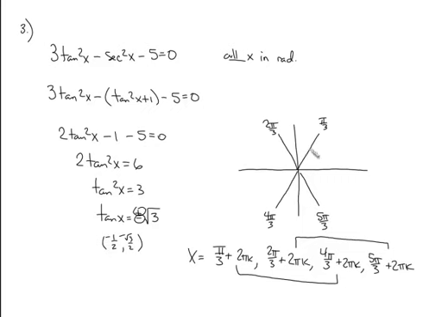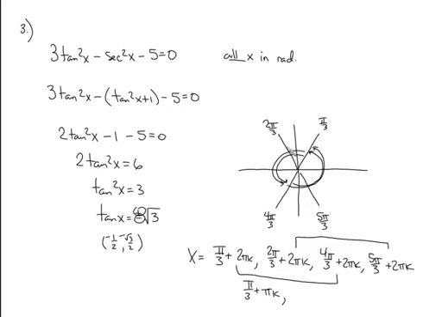And so that means that instead of having to go all the way around back to here, I can go half a circle, pi radians to here, and then if I add that pi again, I get back to here. And then if I add another pi, I get back to here. And if I add another pi, I get back to here. And I can just bounce back and forth between those two locations just by adding pi. So I can condense those two into pi over 3 plus 1 pi k instead of 2 pi k.